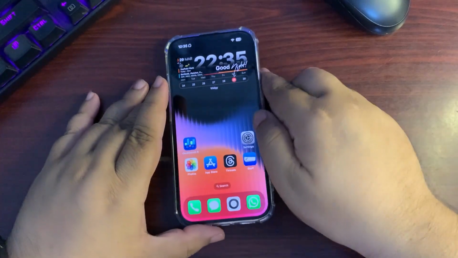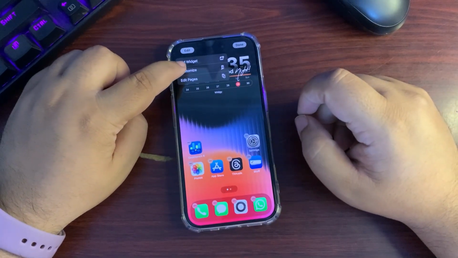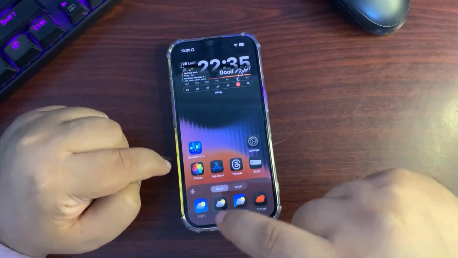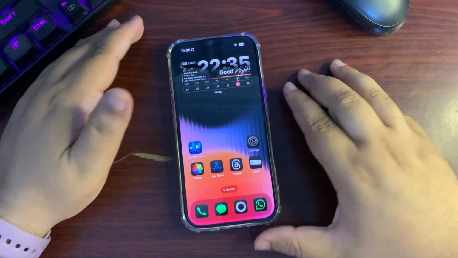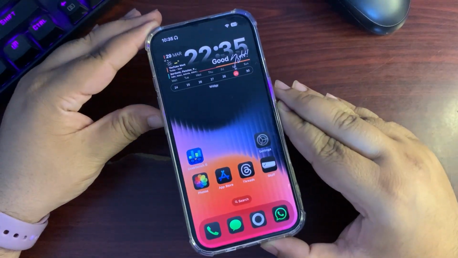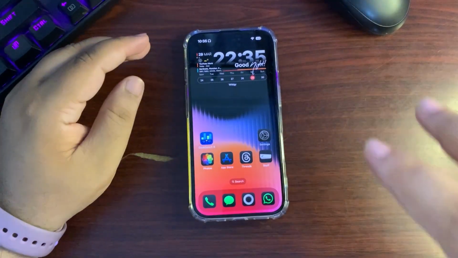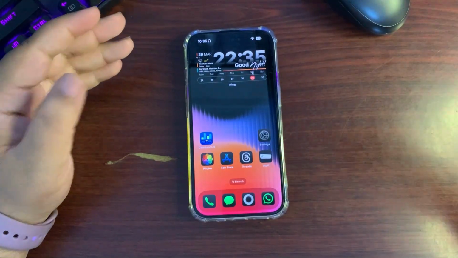You can also customize your home screen more by tapping over here, going into customize and choosing the dark wallpaper, dark icons over here, and matching the aesthetic of the overall widget, wallpaper and icons. They look really nice, really decent. So this is something people have been asking for a very long time, and here it is.